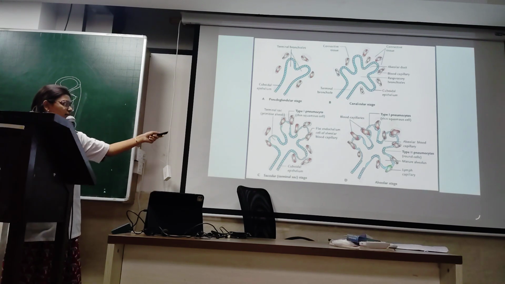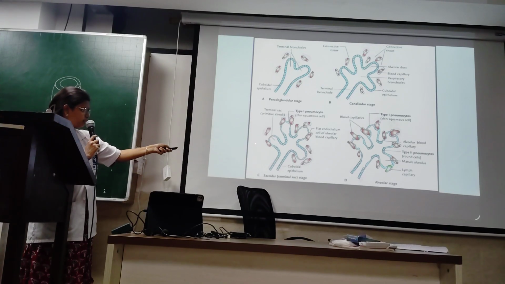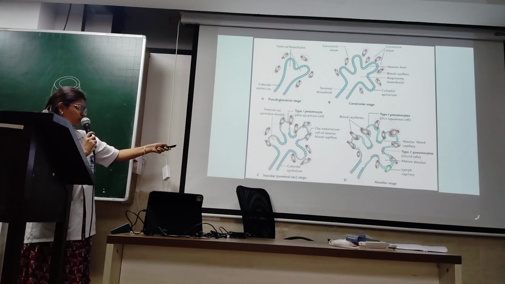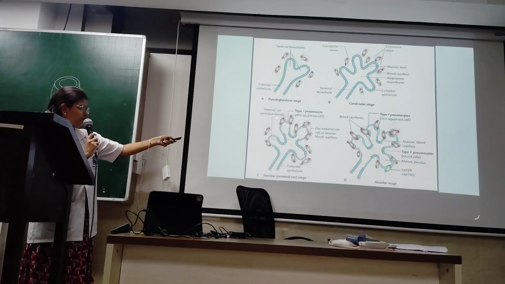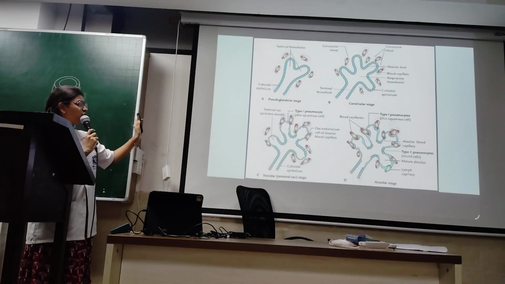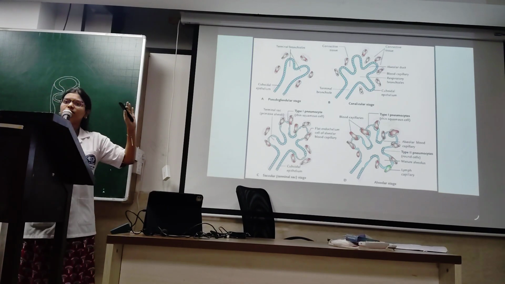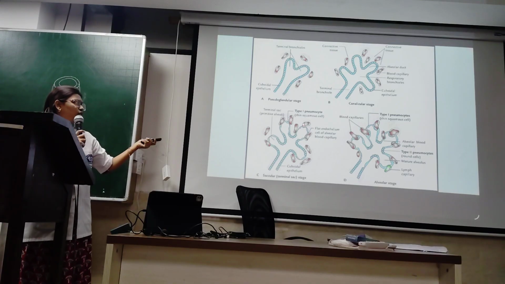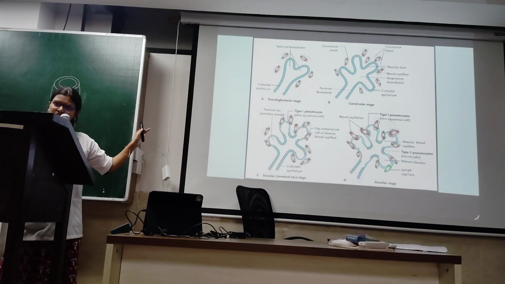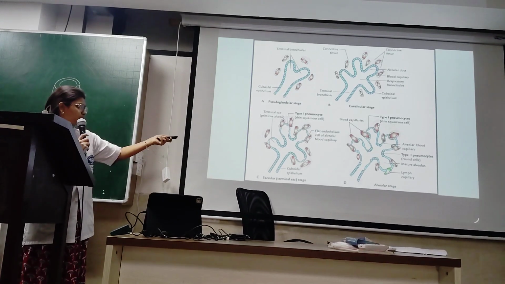Next comes the saccular stage. In the saccular stage, we can see the distal part of the bronchioles, where the primitive alveoli are formed. Here the cuboidal epithelium becomes flat and thin, converting into type 1 pneumocytes. There is also differentiation of type 2 pneumocytes, where the surfactant starts increasing. So even if the fetus is born in this stage, it can be viable and can survive in the intensive care unit.